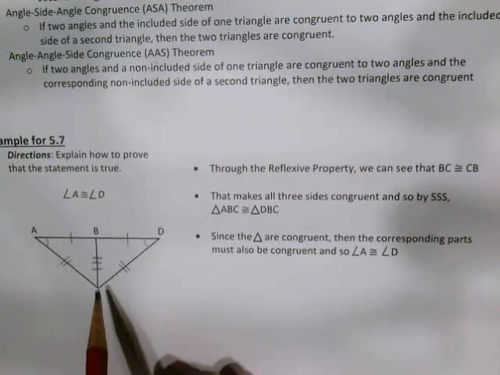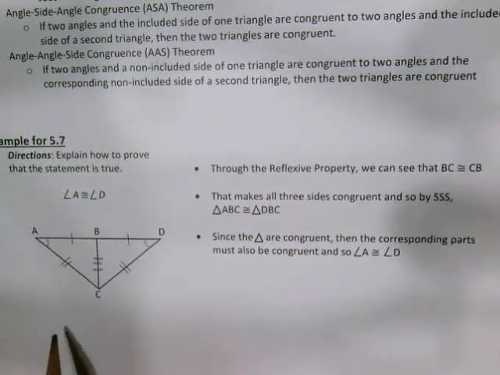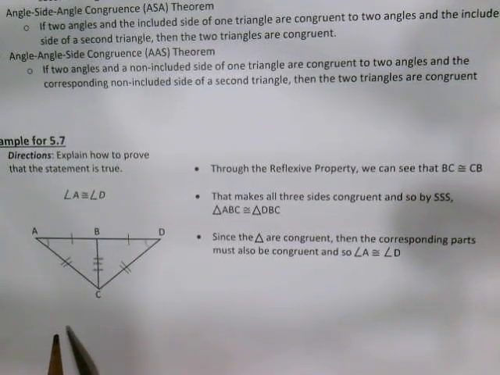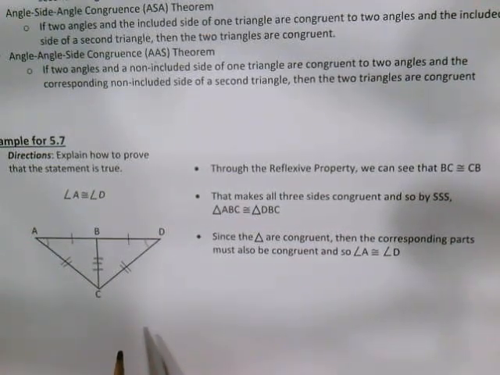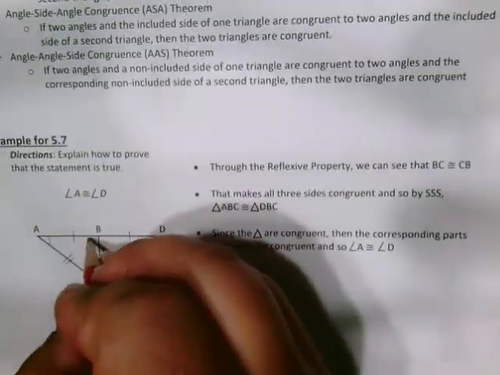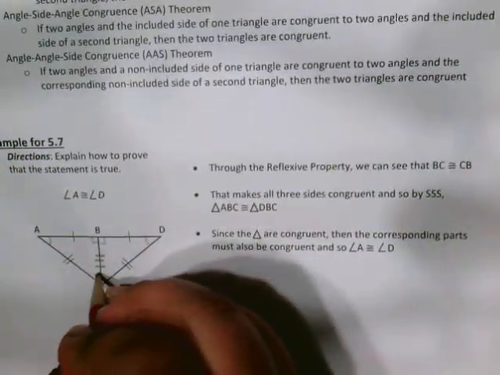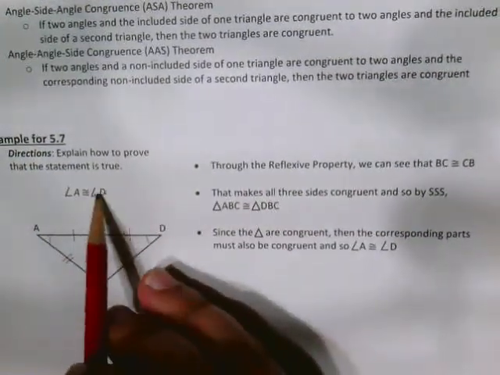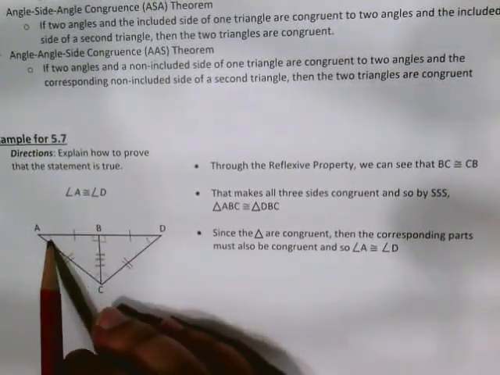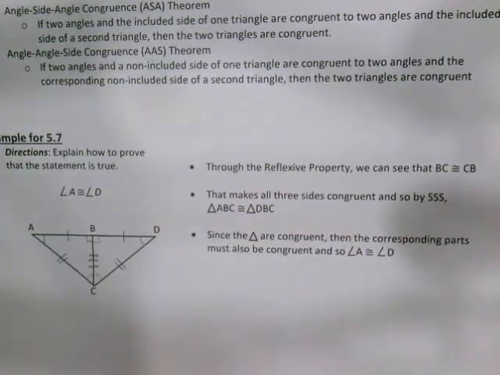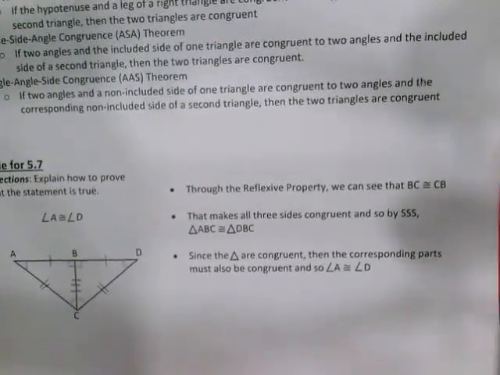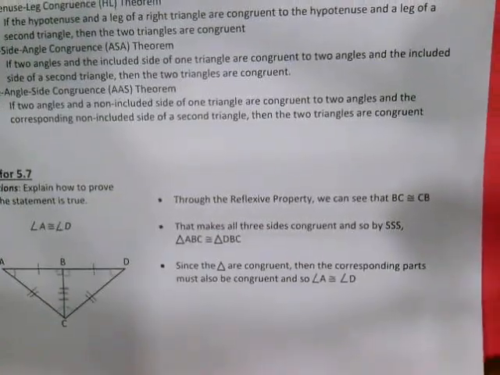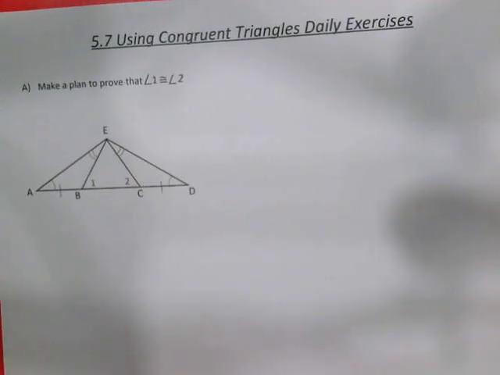And since they're congruent, the corresponding pieces should also match, okay? The corresponding pieces should also match. So it would mean that this angle is the same as that one is the same as that one, and more importantly to our question here, it means that that one is the same as that one. Alrighty? That's what we have to write down. They're not asking us to write a formal proof. They just want us to write down and list the steps. So let's take a quick look here.